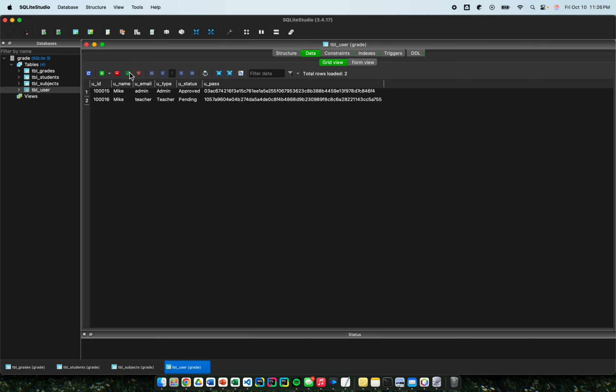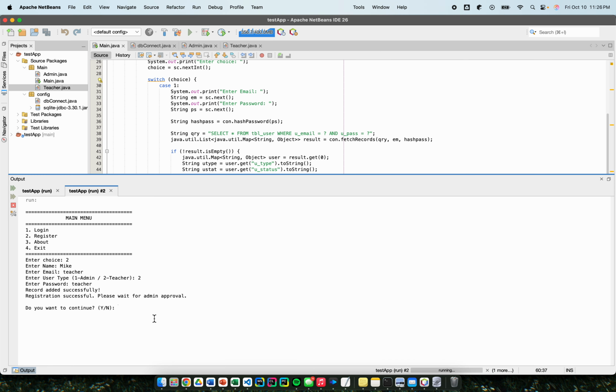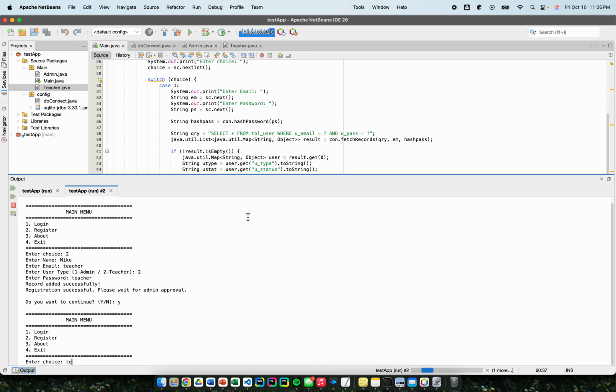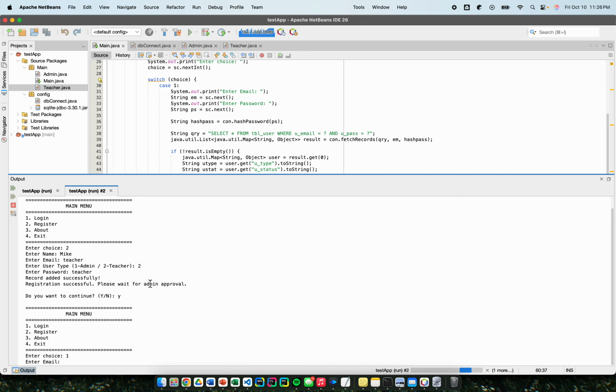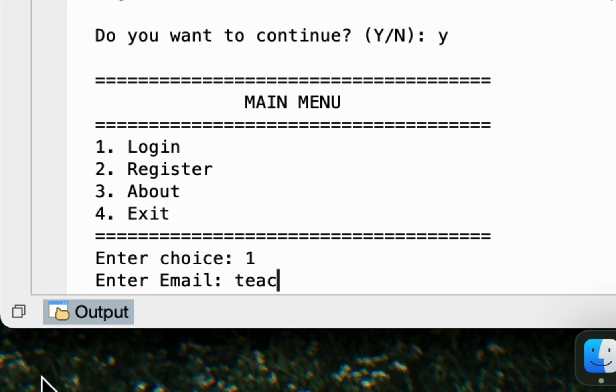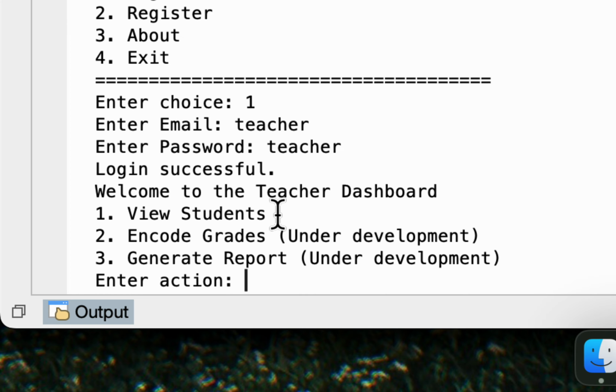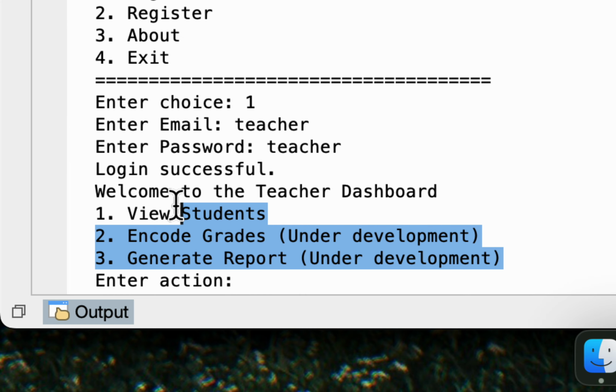Yes, approved. Okay, and then save it. Then if we're going to log in the teacher, say 1, teacher, then password is teacher, it will still go to the teacher dashboard.